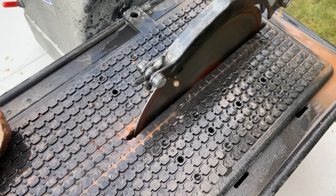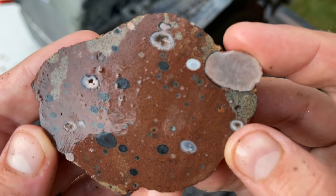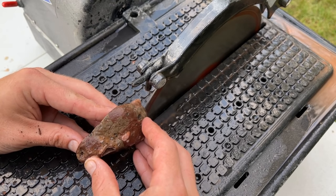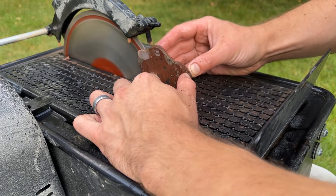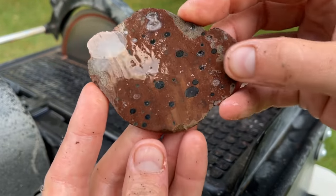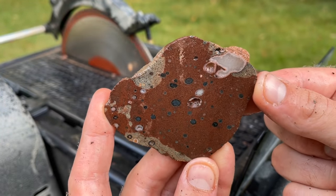We caught the nodule. That's so cool. Oh, look at that pocket right there. That is neat. Right there, too. Nice white banding. All right, we'll keep slapping this guy. That's cool.